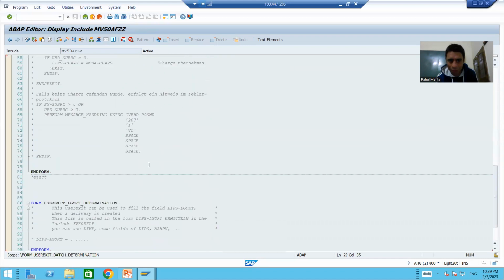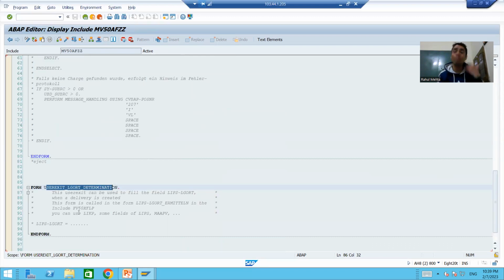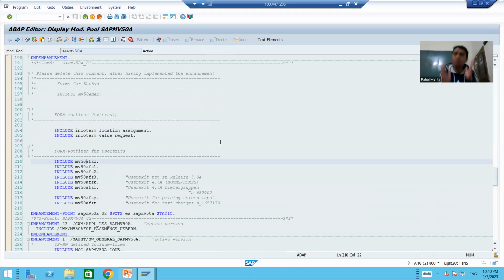If I scroll down, we have user exit LGORT determination, and SAP documented it. Based upon the documentation, you can clearly find out which user exit is fulfilling your requirement.